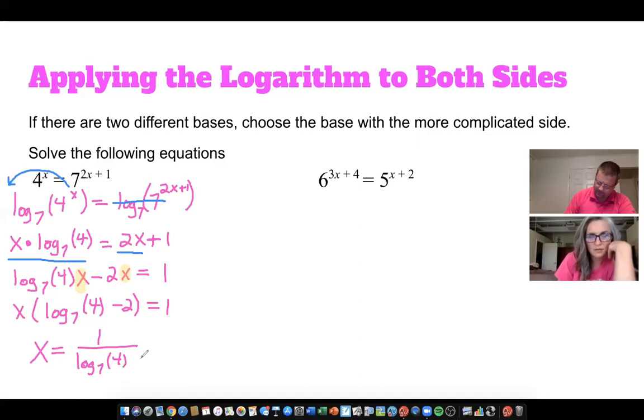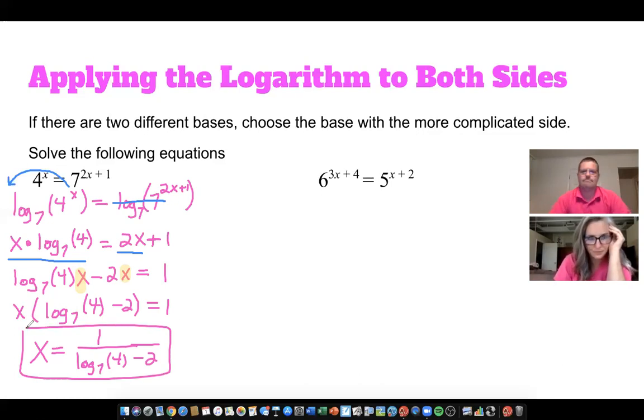And again, you really need those parentheses in this case. I'm going to walk you through what just happened there so that we're really clear. The first thing we did was take the log base of both sides, and we chose the base that had the most difficult or most complicated exponent. What happened at that point is one of the bases went away. The other one had us bring down an exponent.